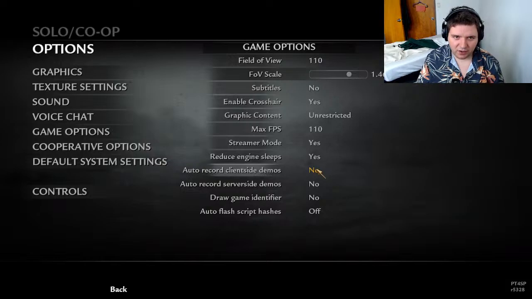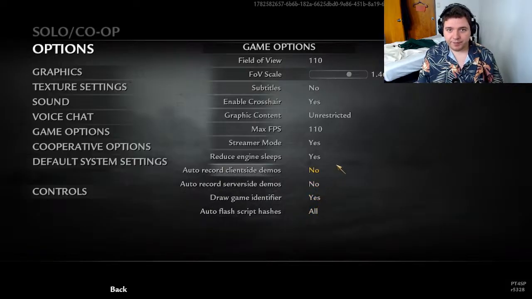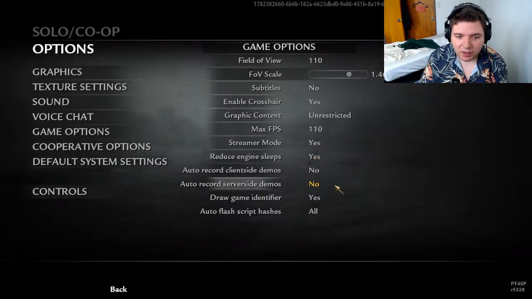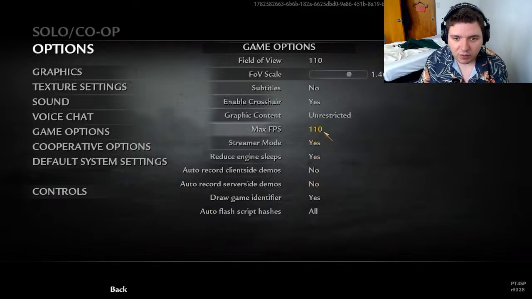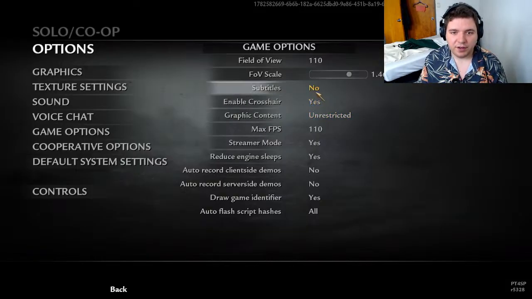Well, I didn't even know these options were here. Hey, that's pretty cool. I like that. And you can see Plutonium in the core. Well, you can't see it because my camera's there. Okay. Yeah. That's cool. All right. And oh, that's sounding a little awful. Unrestricted. Guess I want subtitles. All right, let's go back.